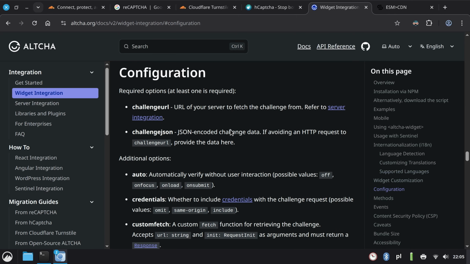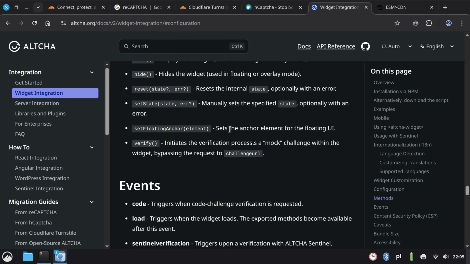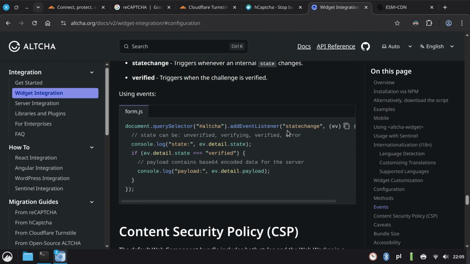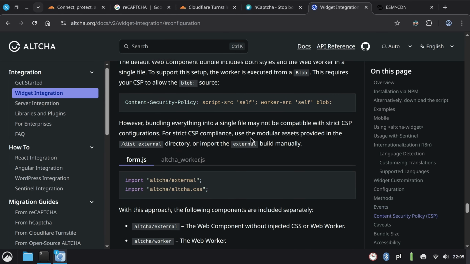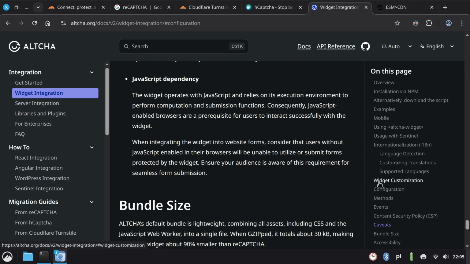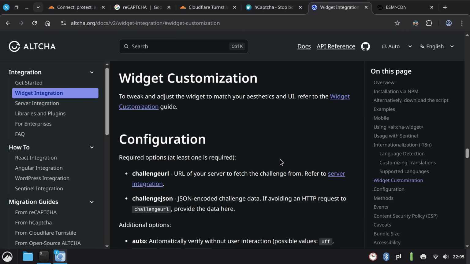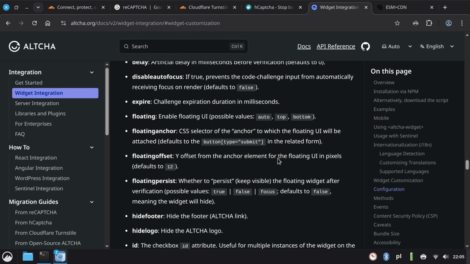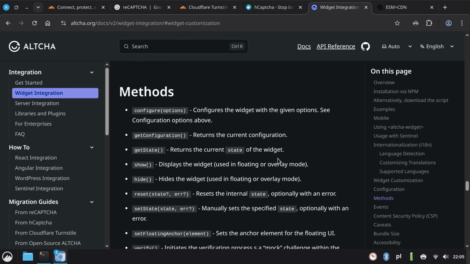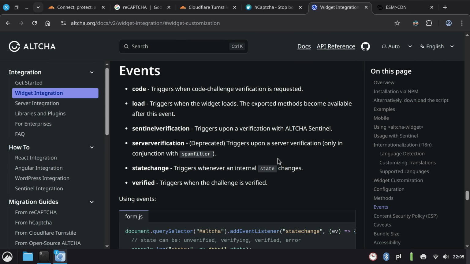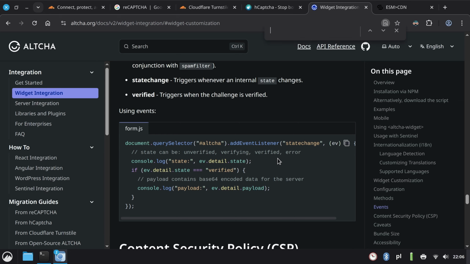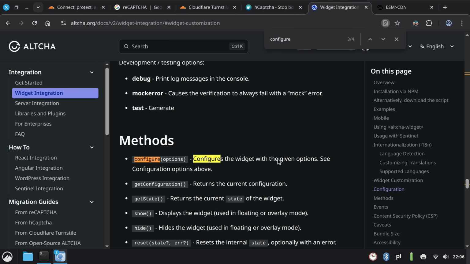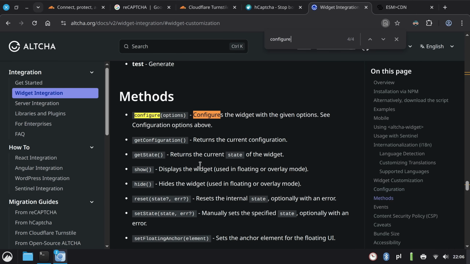Configuration, maybe. Yeah, I think I saw something about this customization configuration. Yeah, so we should have a configure.